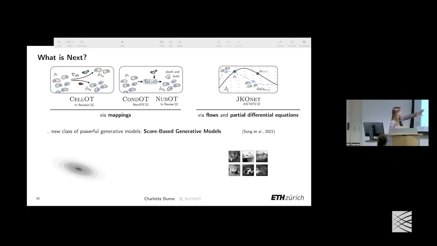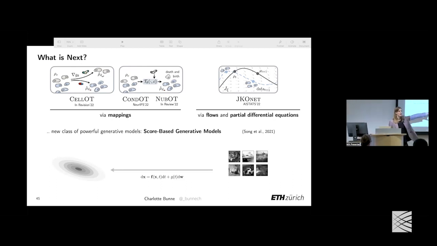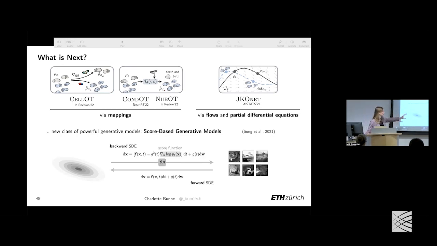And this all started with score-based generative models, which are generative models which try to learn from a Gaussian to generate very high quality images. And the idea here is that starting from images, if I continuously add noise, at some point I will end up at something very random. Then I have a forward SDE, which I can reverse, which gives me some more complicated terms. But this ideally should get me back, if I know the score function, into the data space. And this I can now use as a generative model to produce high quality images.